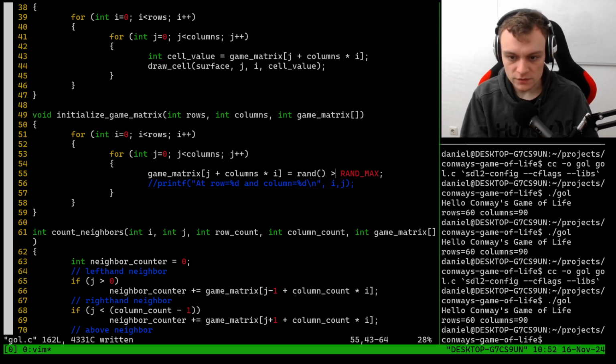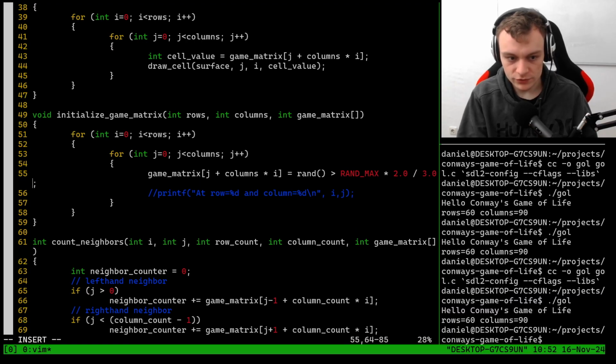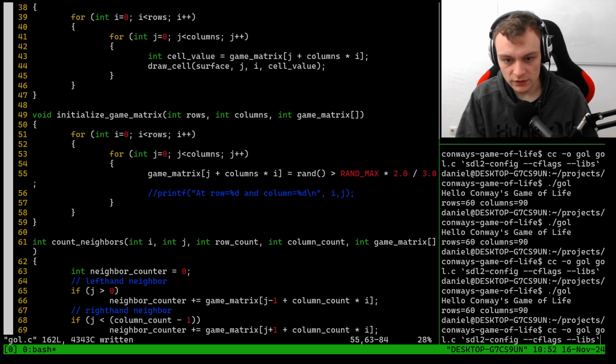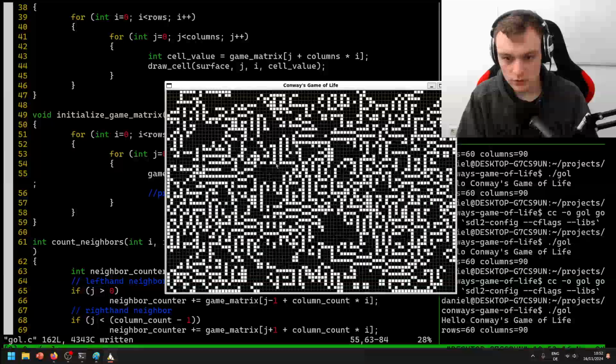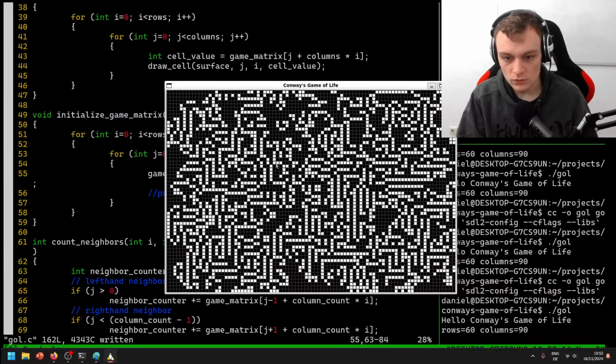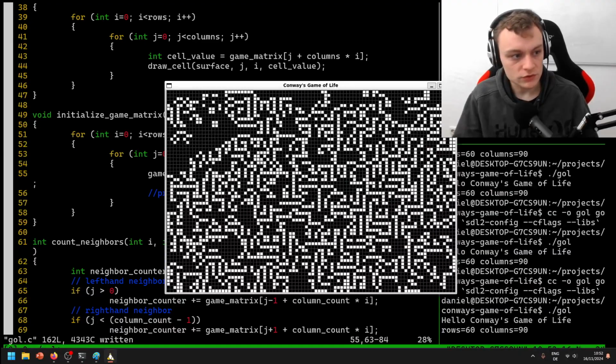So if rand is bigger than RAND_MAX divided by... maybe we can do 2/3 like that. So 2/3 of the values are going to be 0. Yeah, looks okay.